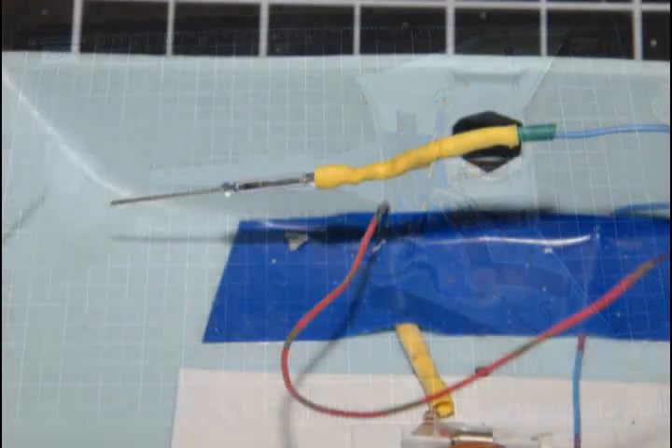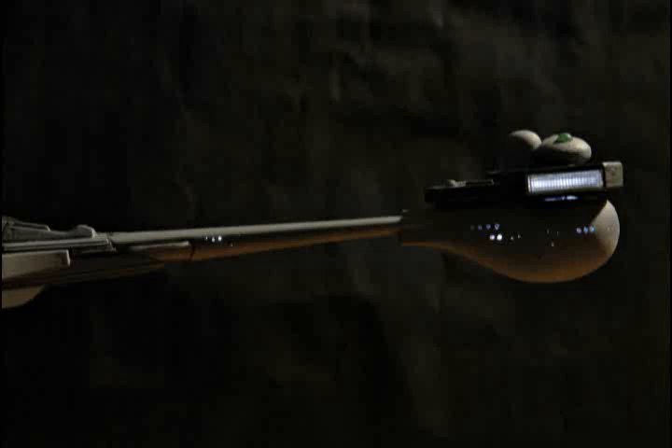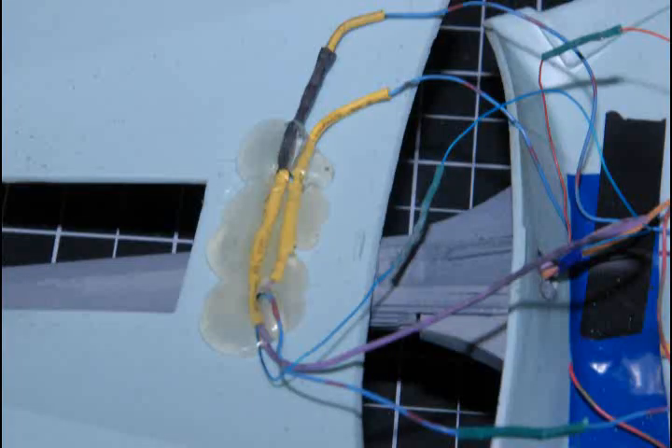Important note: a magnetic reed switch's glass housing is very fragile. Be sure to use heat shrink to reinforce the wire connections to the switch as shown in the photos — otherwise you could damage or destroy the switch when putting it in place. Don't worry about covering the switch with heat shrink, because the magnetic force of even a small magnet will still turn the switch on. Test the circuit by moving a magnet close to the reed switch — your LEDs should light up. Using hot glue, secure the reed switch to the inside of the top half of the aft hull section. I actually split my circuit and installed a second switch just to control the navigation lights, but this isn't really necessary — you can use a single switch as described.